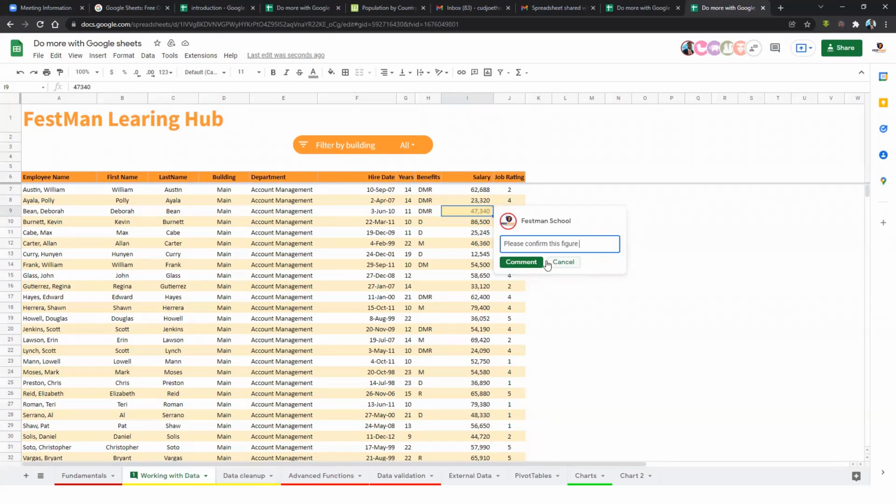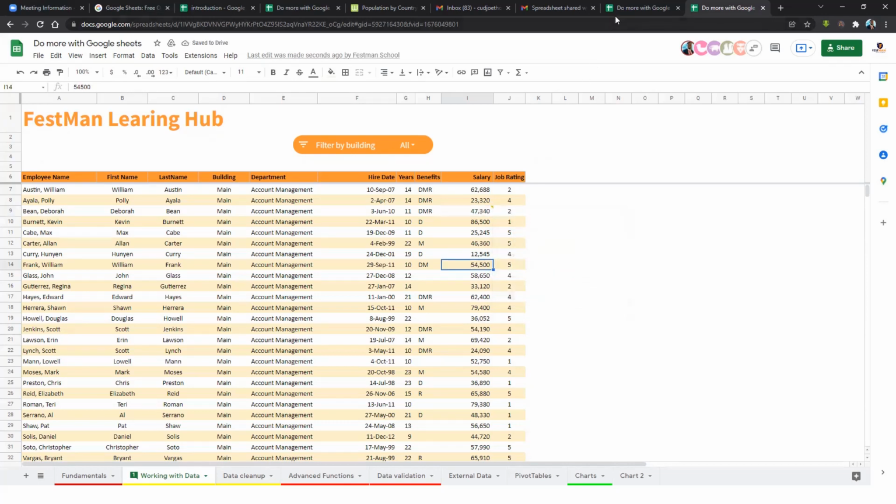Okay, and you can even tag the person. So I can use @ and tag Thomas into this and even assign this figure to him, that maybe he needs to confirm this figure with the marketing department or the sales department. Then I can click on assign. Then I can assign it to him. So when I click assign, now this has been sent.